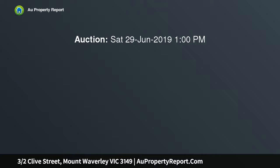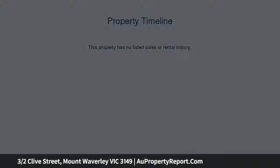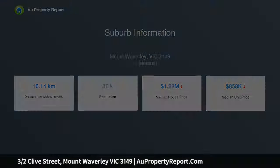This single-level unit has been recently fully renovated for immediate enjoyment, or perfect for renting out. Filled with glorious natural light and beautifully polished hardwood timber floorboards, it comprises a living room and separate kitchen and meals area, with access to the north-facing private yard with barbecue — perfect for outdoor entertaining.